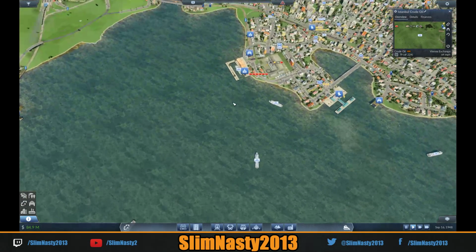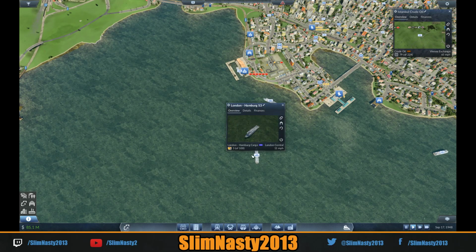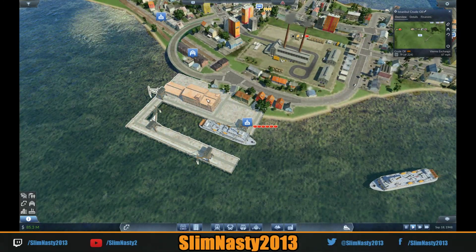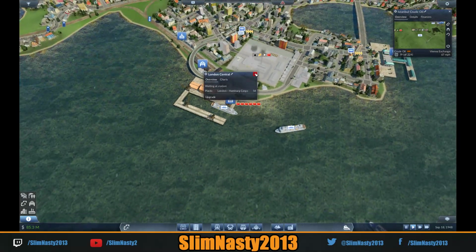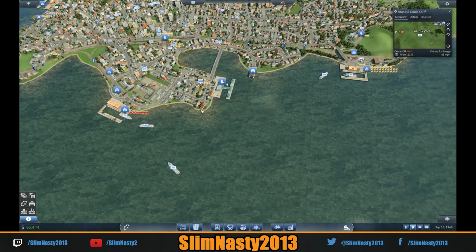And we're currently bringing over 100, actually. Is that? No, that's the grain ship. That's goods coming back. It's not bringing many goods back, but we've probably not got a goods depot taken out from here. So we're probably going to end up having to put more ships there. We need a better solution for that, to be honest.